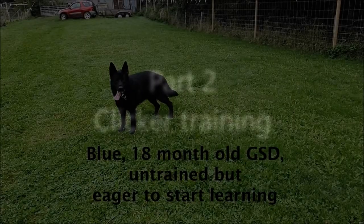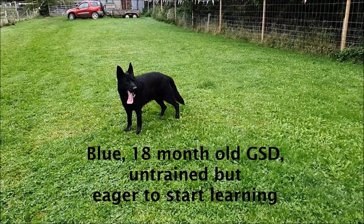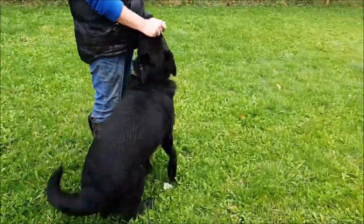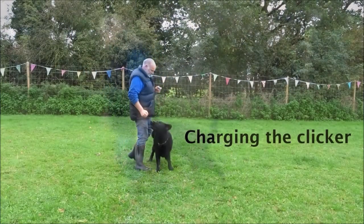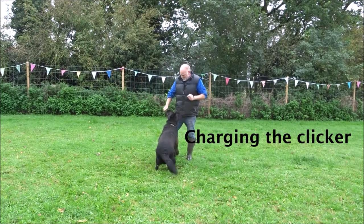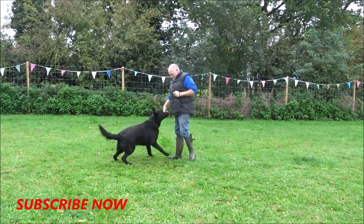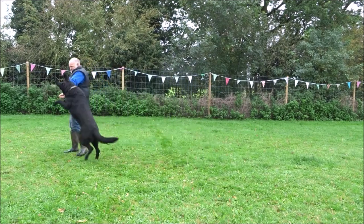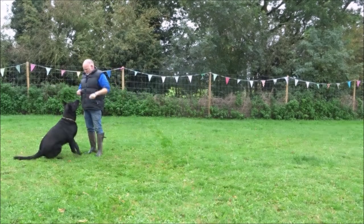So now it's time to put all these ideas into practice and go and get a dog out. Charging the clicker, it doesn't really matter what the dog is doing. The important thing is that it's engaged with the trainer and enthusiastic in its attitude towards the training. After about 20 repetitions, the clicker can be said to be charged.